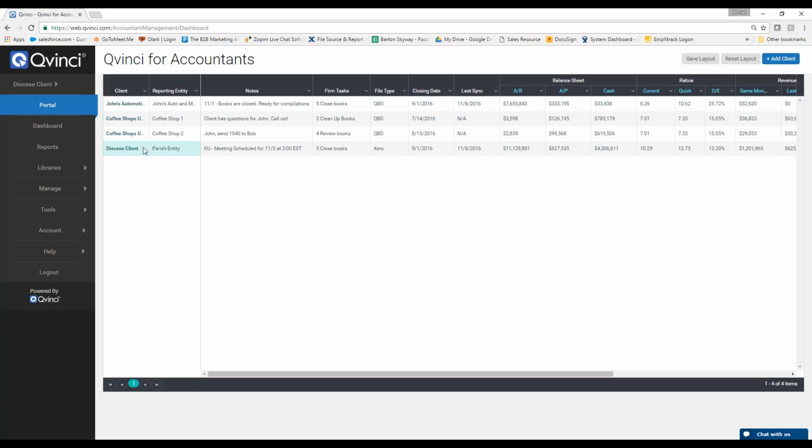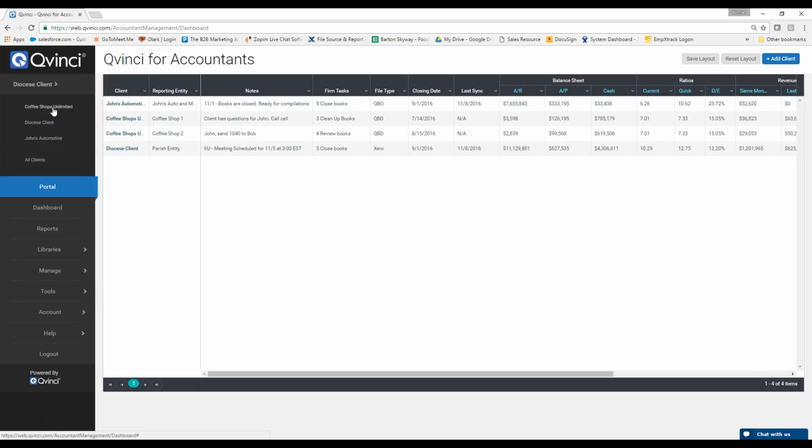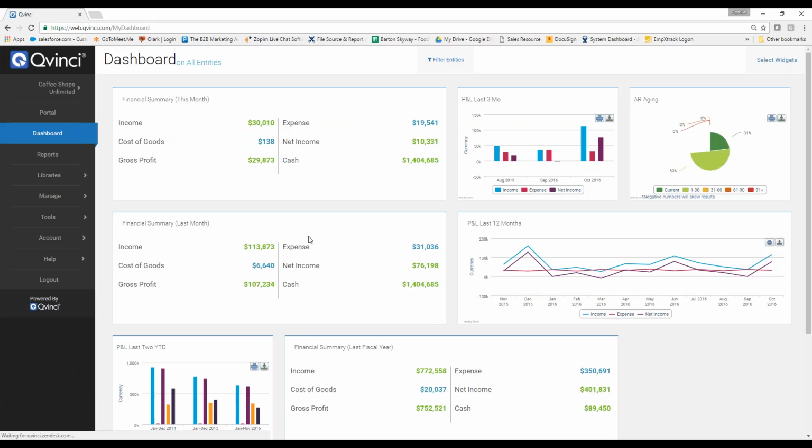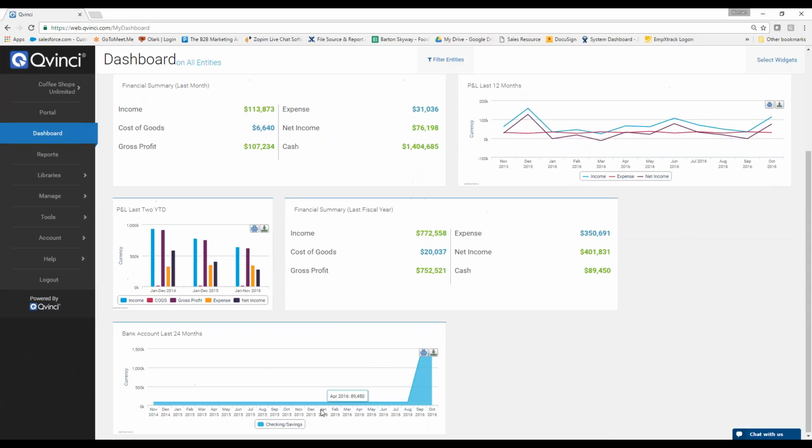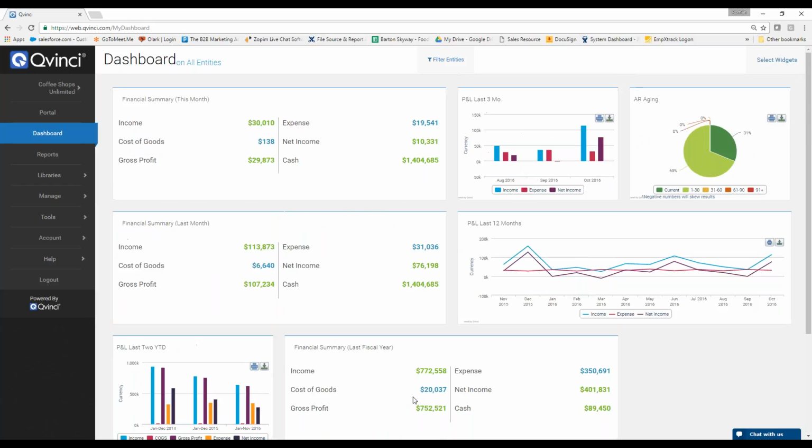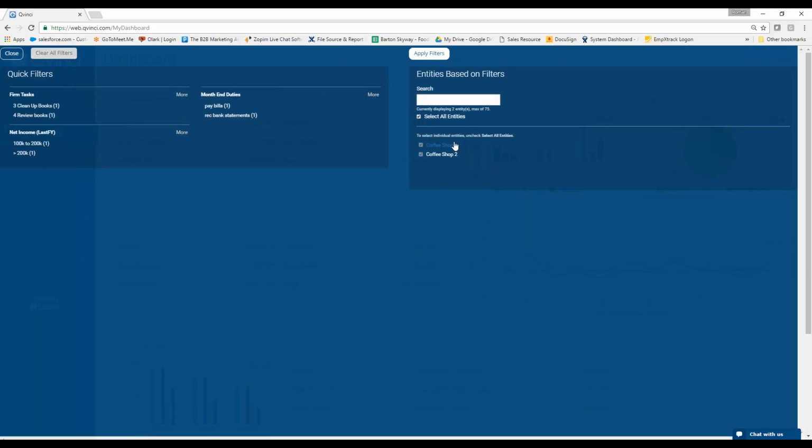So past the portal, the other piece that Qvinci delivers is a dashboard. And the dashboard gives you that summary financial information in a very clear, concise, and what we call coffee and donuts version that allows you to very quickly and easily see where your client stands on a financial summary basis, on an AR or AP basis, even down to a consolidated bank account. One of the real powers behind this is this particular dashboard is being generated off of 2 different QuickBooks desktop files. And if I ever need to drill into an individual one, I can simply click into it.